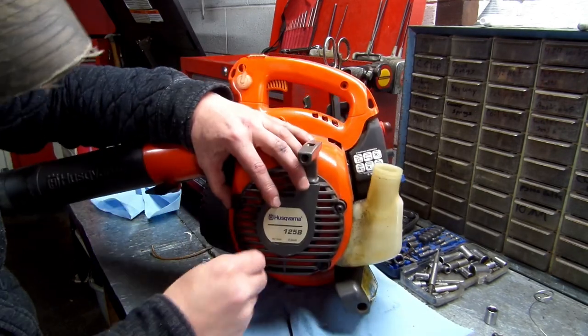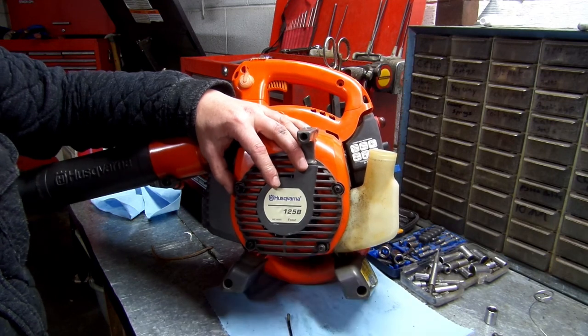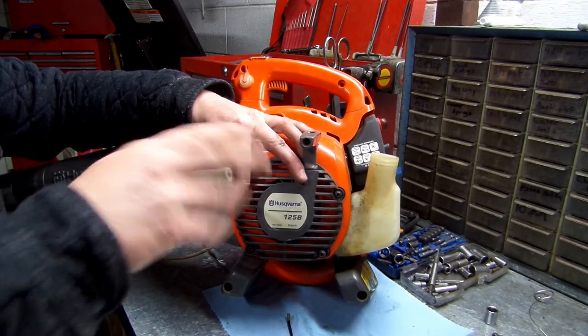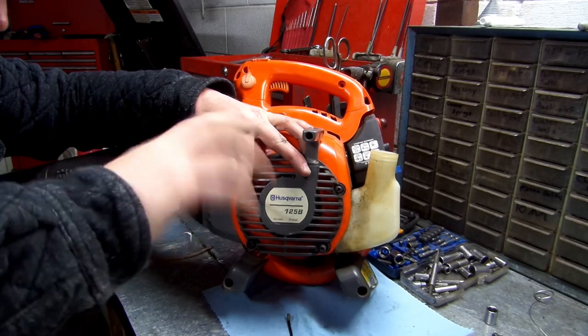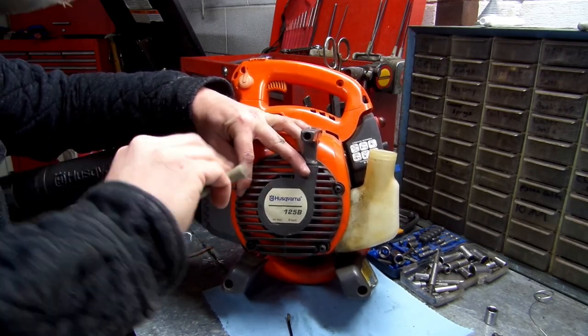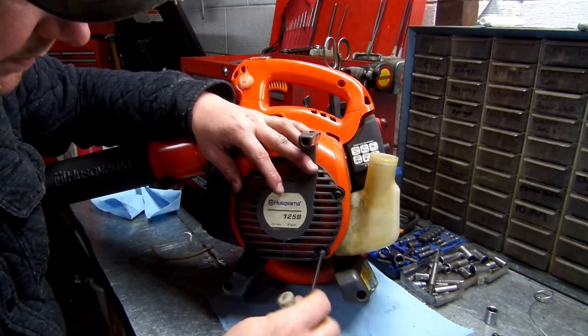Let's get this in here. Machine thread ones. You have four, so even that can help you out. You got four, and four goes in this recoil assembly. You got three extra ones that go on your housing there for plastic.